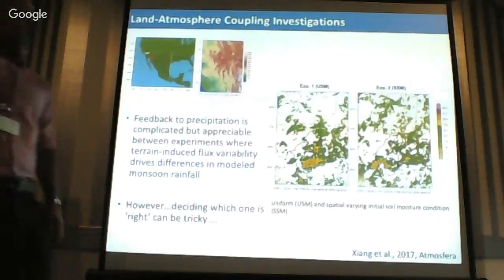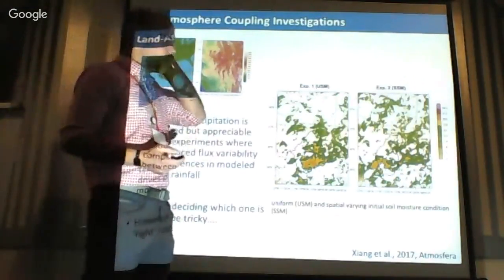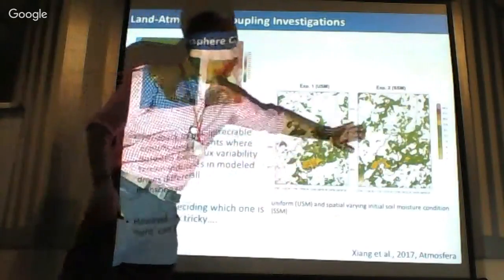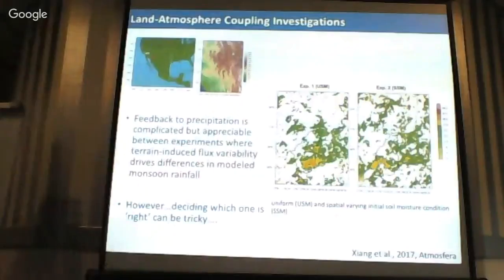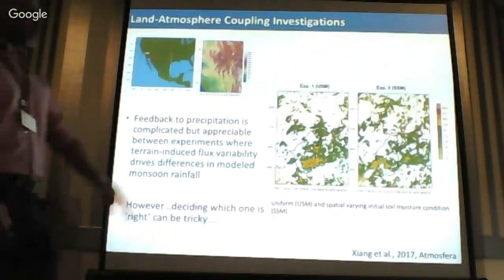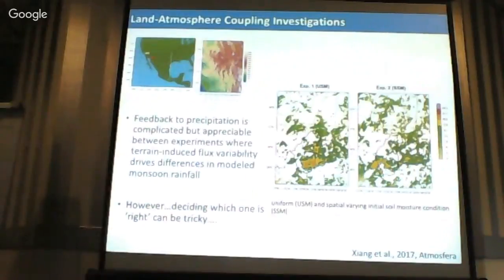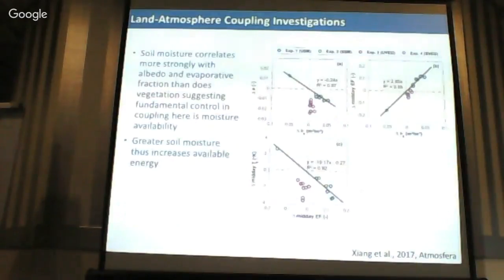The precipitation differences look like this, and I'm showing the end result first, and we're going to get into a little bit of why. Both the experiments with the wetter soil initializations, regardless of whether it's uniform or a more spun up case, tend to produce quite a bit more precipitation than the baseline case. So we're seeing evidence of positive feedback between soil moisture and precipitation in this region. Of course, the question is why. It's not always the case that a wet soil initialization will give you a positive feedback with precipitation.